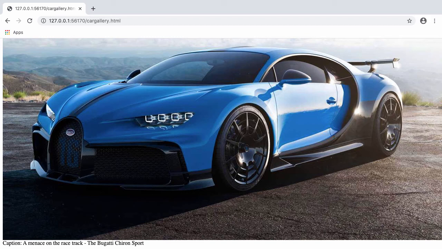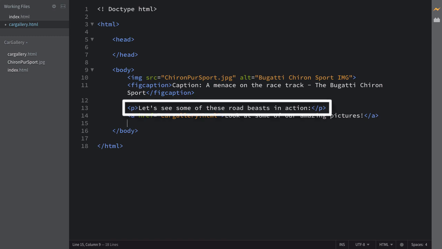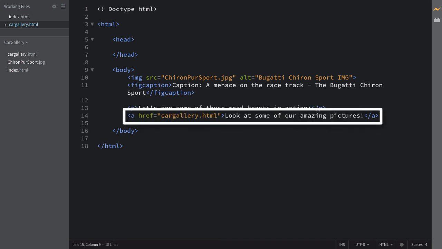Looking at this on our website now, and while this is very poorly formatted, we will come back to this later, but I just want to show you guys that this is the image, and below, as you guys can see, is the figure caption. Alright, we just added a p tag which describes the page we're going to link to, and finally we have our actual anchor tag which links to the page itself.